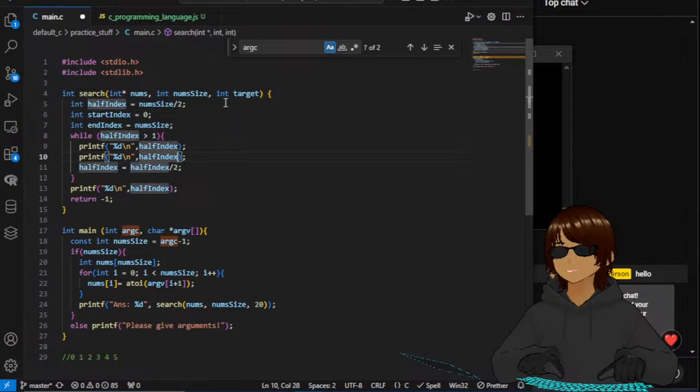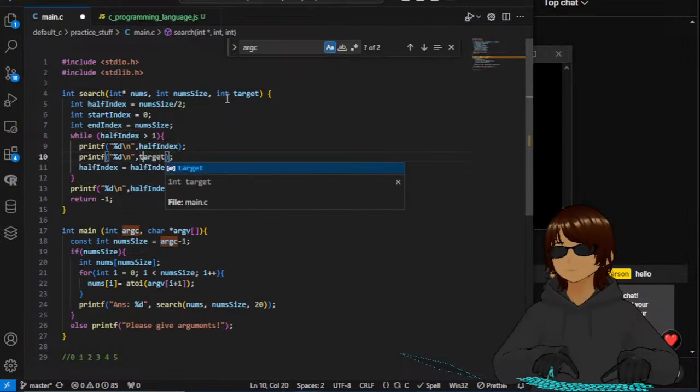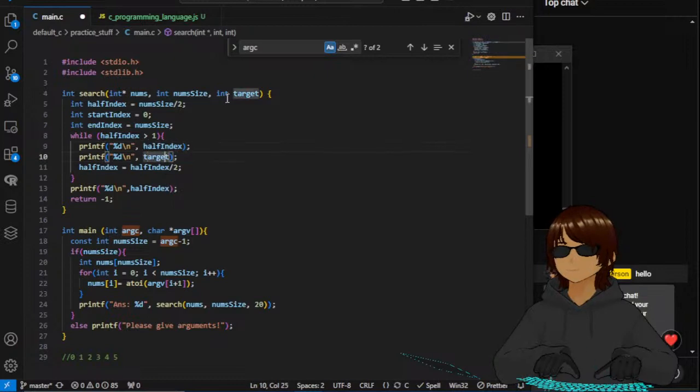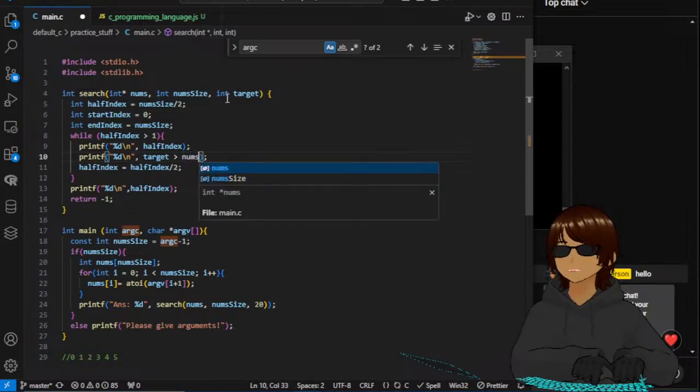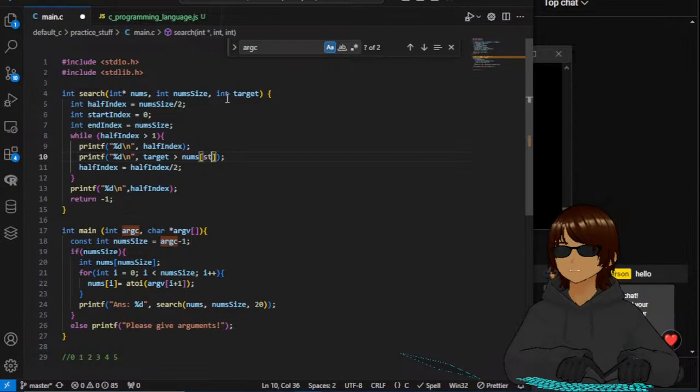And print whether target is more than nums half index.